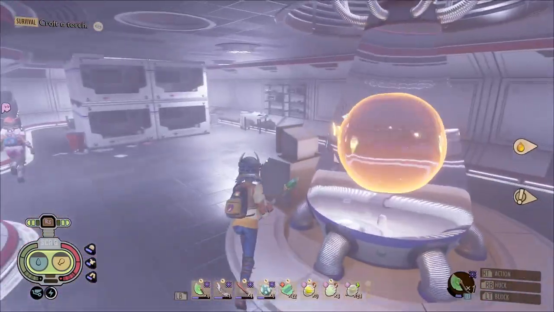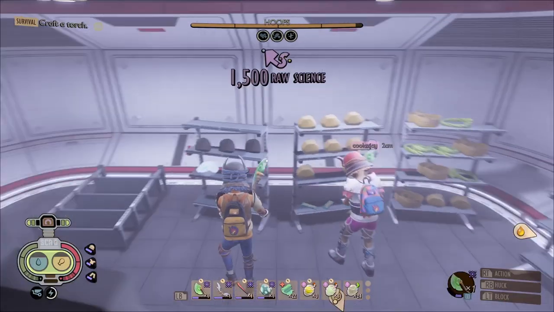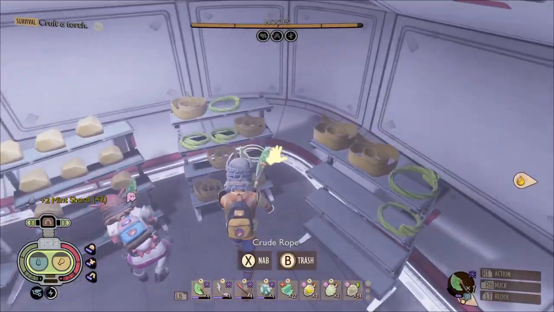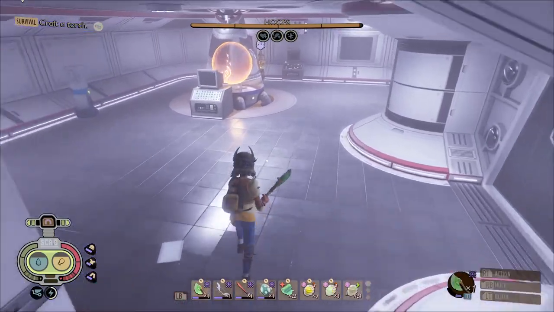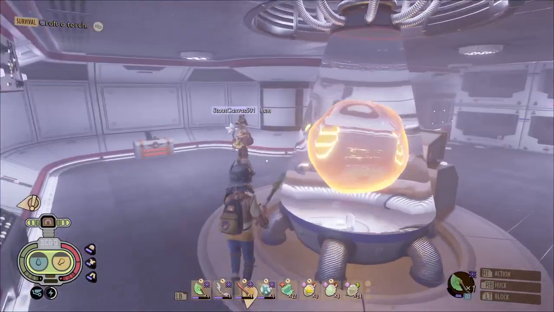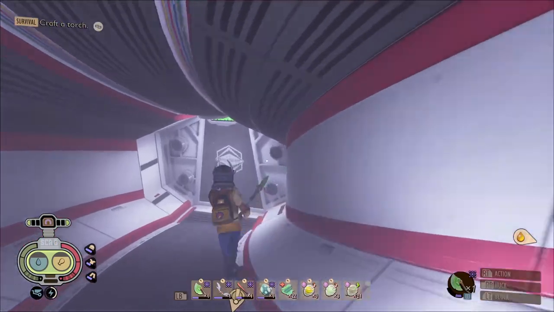Oh, I just got food, and guess what? There's raw science in here. Oh, 150 again. Holy acorn bits. Ooh, mint shards. Wait, why can't I pick this up? I want these, but they don't pick up. Well, we hit the mother load of food. What's this? Can we get this? No, I don't think so. We can't get this one.